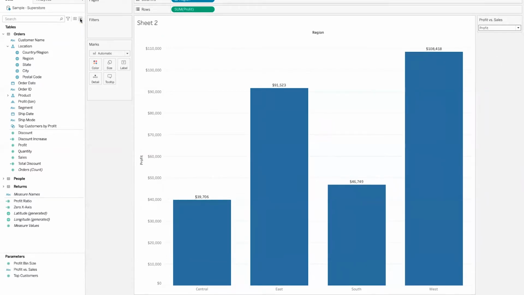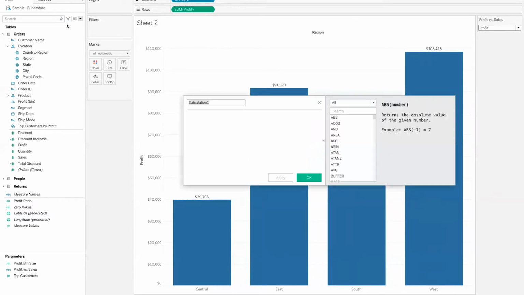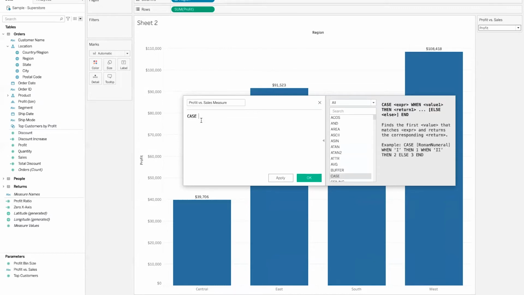So let's click this black arrow down and click create calculated field. And I'm going to call this profit versus sales measure. And I'm going to do a case when statement. And so when I type case, you see a nice little description of this expression pops up on the right.